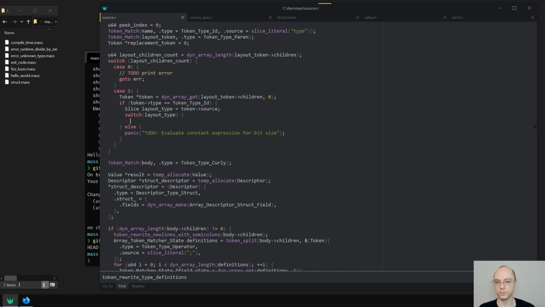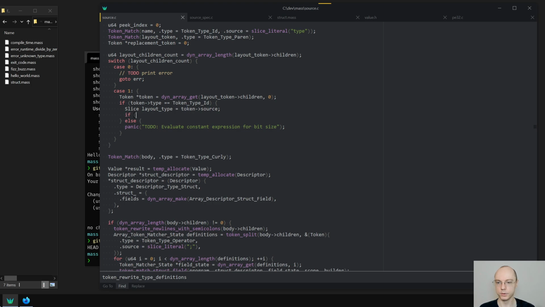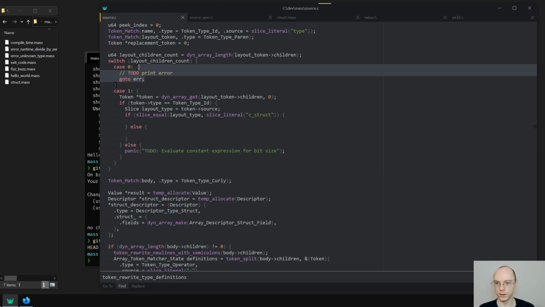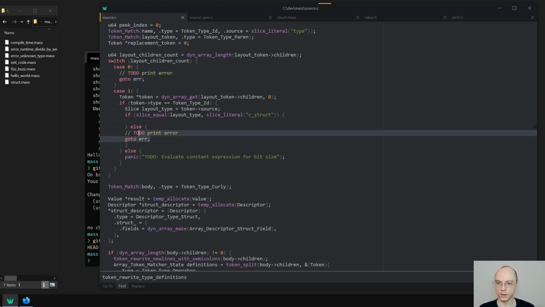Layout type, actually I can't switch, so it will be if slice equal layout type slice literal cstruct, else, so we only support cstruct as a thing.